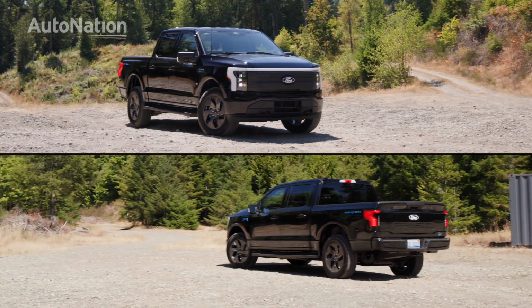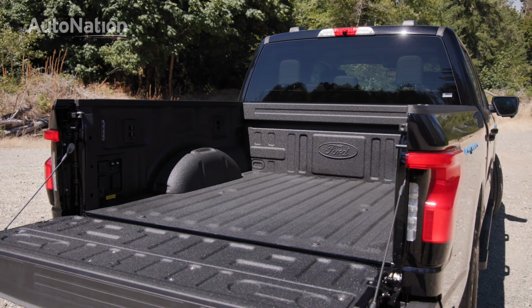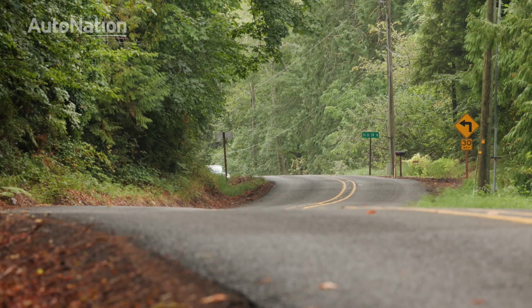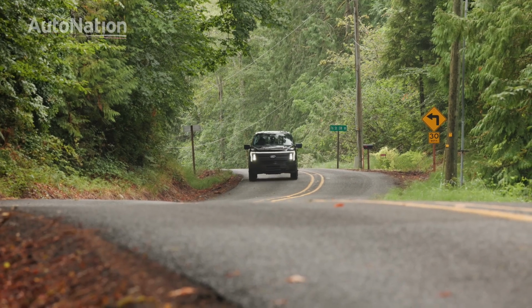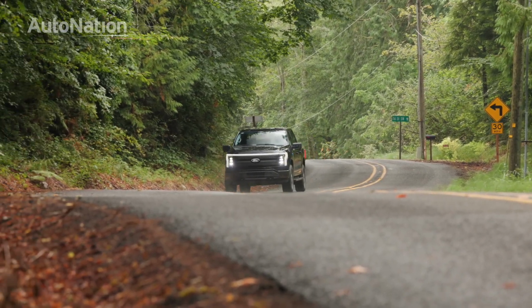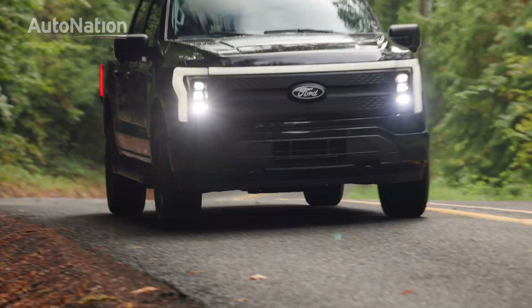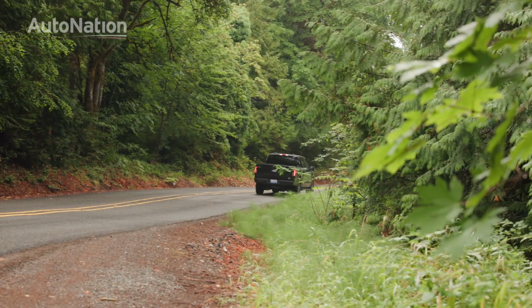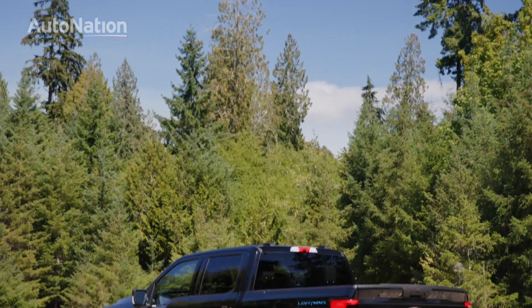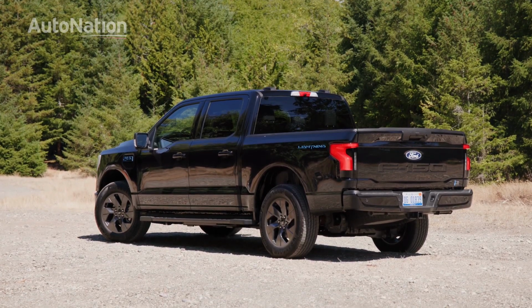It's got a standard crew cab and plenty of room for 5, as well as a 5.5-foot box in the back. Power comes from a pair of electric motors producing a peak output of 536 horsepower and 775 pound-feet of torque. With the extended range, 123 kilowatt-hour battery, this setup should get up to 300 miles per charge. Using a DC fast charger, it should go from about 15 to 80% in 40 minutes.